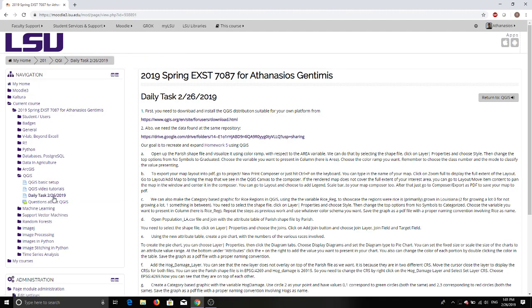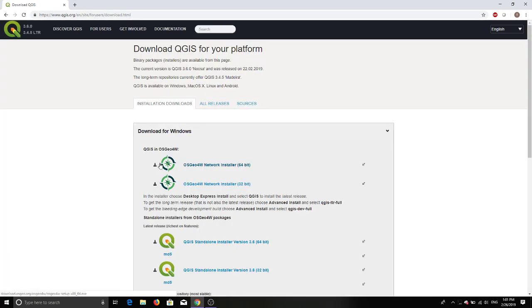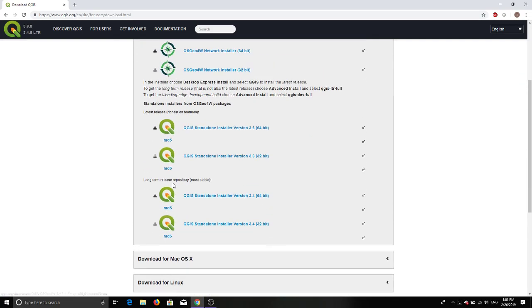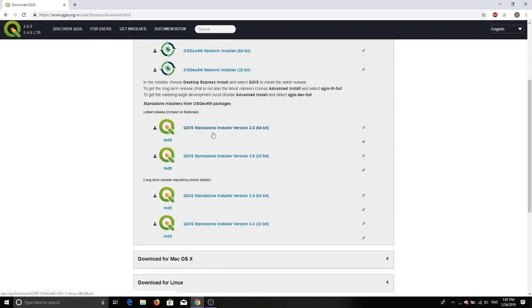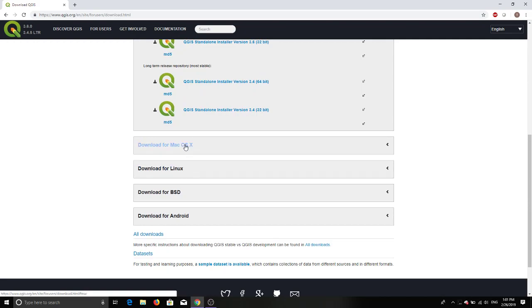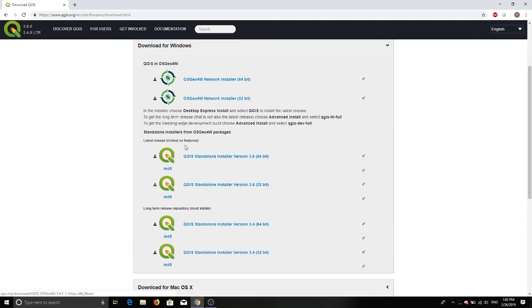All right. So let's focus on today's daily task, and we'll have to spend a little bit of time to download and install QGIS. It is like a 500 megabyte installation. It's not that hard. So go ahead and navigate to our daily task and click on this link. And depending on whether or not you have Windows, you can choose your right installer. If you have Windows, check your version. Is it 64 or 32? And instead of downloading the full thing, you can just download your standalone installer.